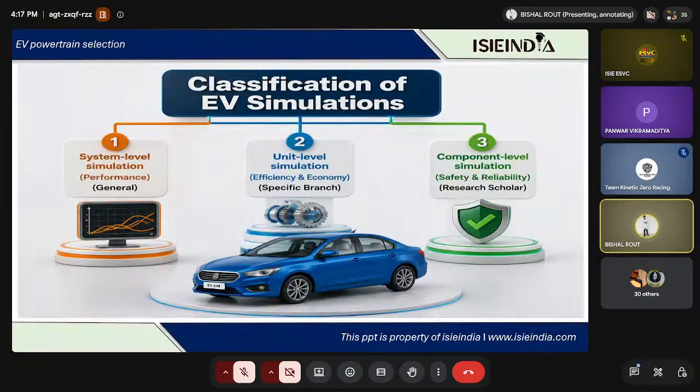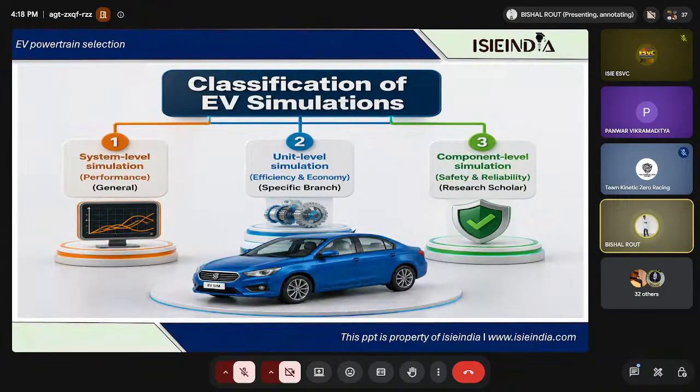Then a company can identify the suitable motor rating before building a physical prototype. Basically, once the selection of a motor is done, they go to the component level, or unit level. The motor development team now investigates, for example, a 150 kilowatt motor, as given by the designers of the vehicle, which is excellent for acceleration but increases the cost and energy consumption. But it is very good.